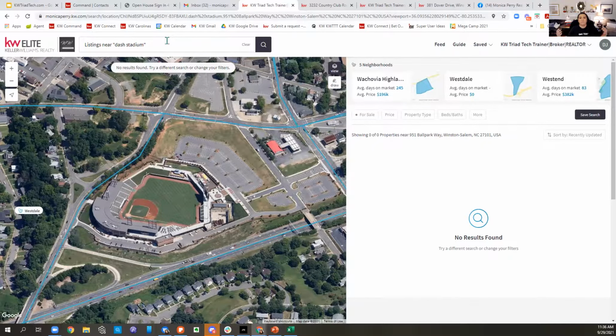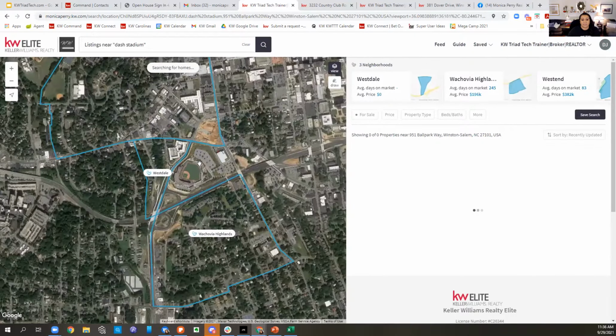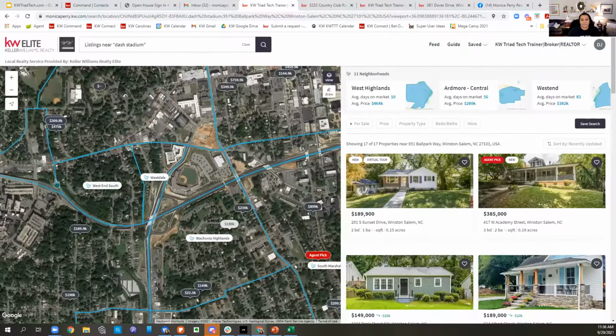Maybe they want to be close to downtown or a restaurant or a bar or whatever it is, right? So they can search by landmark. And then as they scroll out, they can begin to see listings that exist around it. There's that one over on Academy that we listed earlier. So they can start looking at listings that are surrounding the area that they want to be in, which is cool.